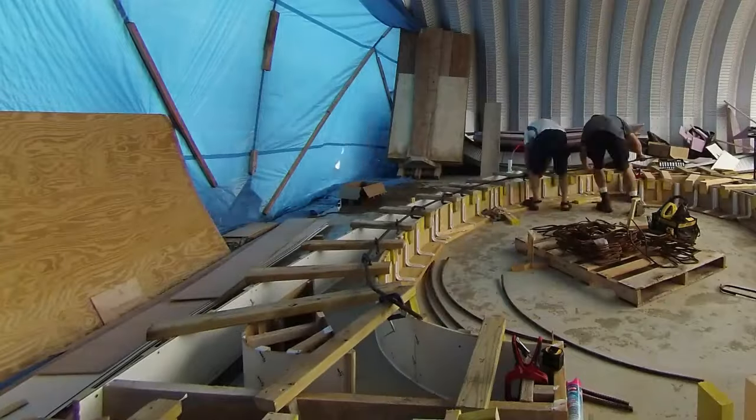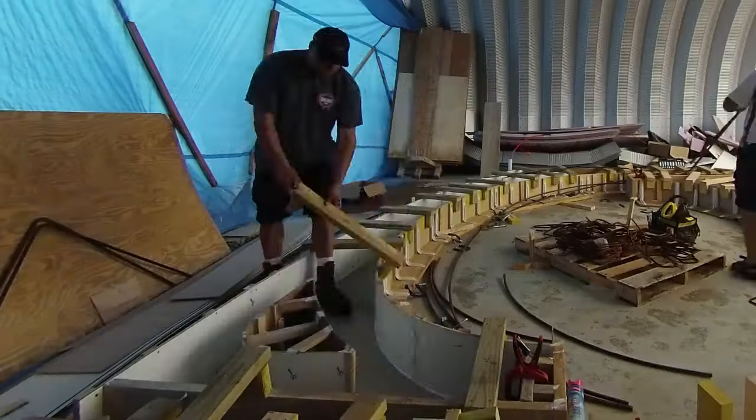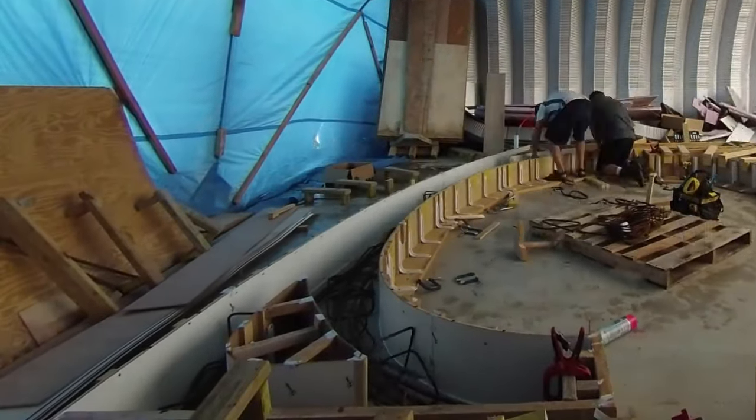As we neared concrete day, another friend, Aaron, came out to help with the second rib. We used the same process to bend the long pieces and were quite a bit more efficient with the second rib. But it still took me about half a day to get all that rebar in and tied.